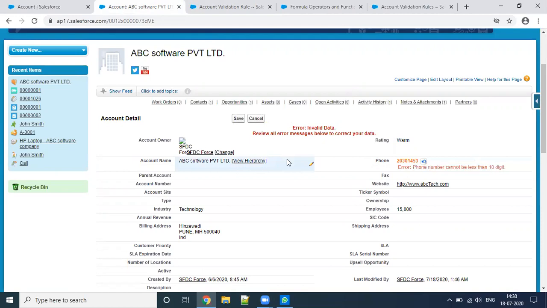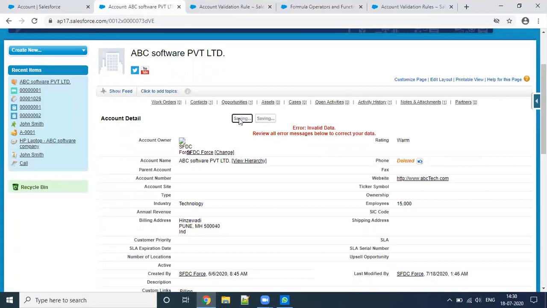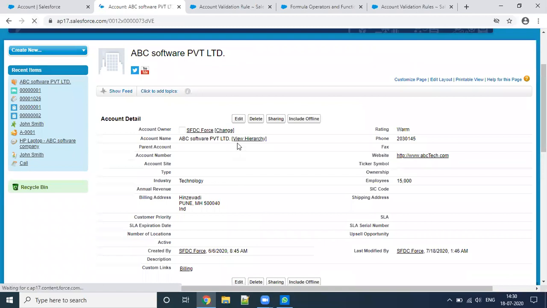We can write a few other logic as well. For example, let me remove this, and let me save this now. Phone number. In fact, when our data is blank as well, it's considering that as well.